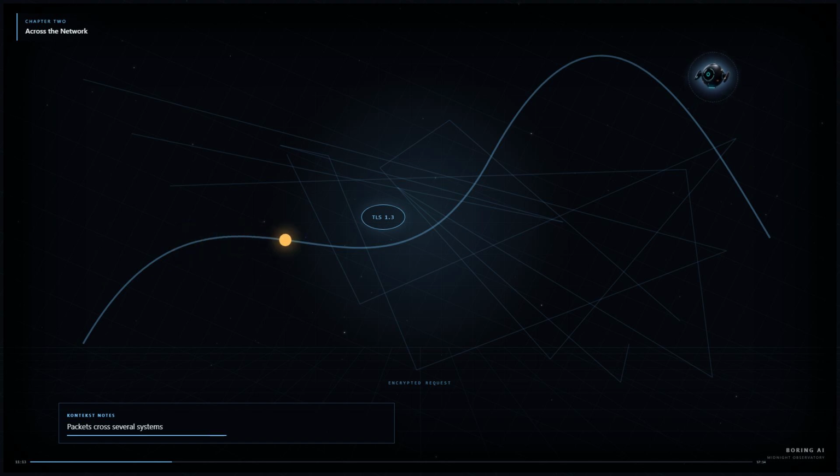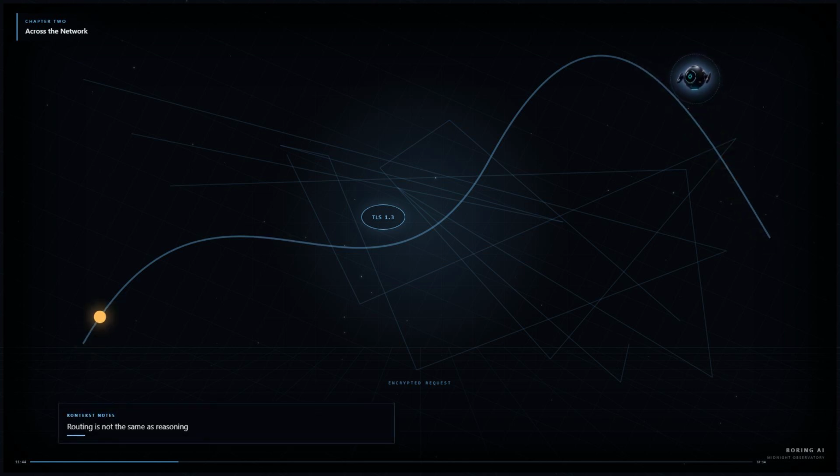At the provider's edge, the request may pass through several practical checks. Is the authentication valid? Is the account permitted to use the selected service? Has a rate limit been exceeded? Is the request too large? Which region, model deployment, or capacity pool should receive it? This routing work is not the language model's answer. It is the surrounding system making sure that the answer can be computed.